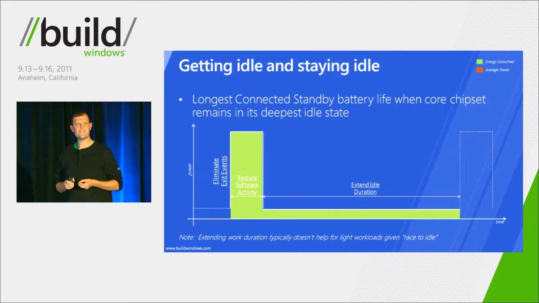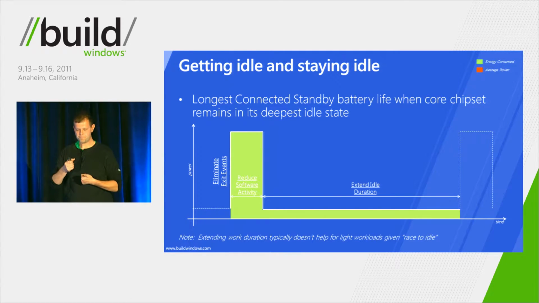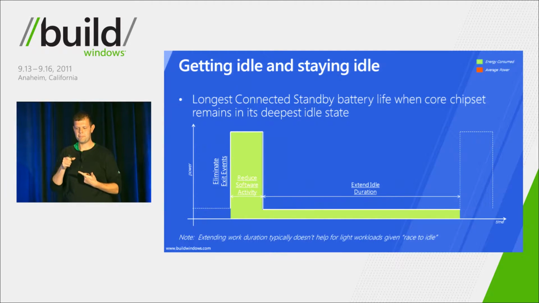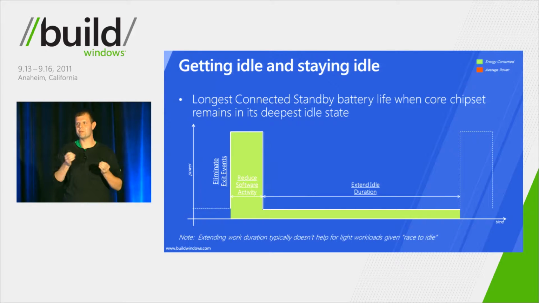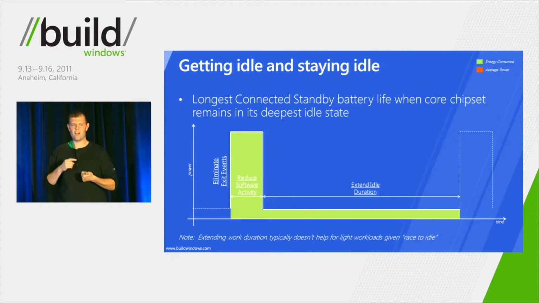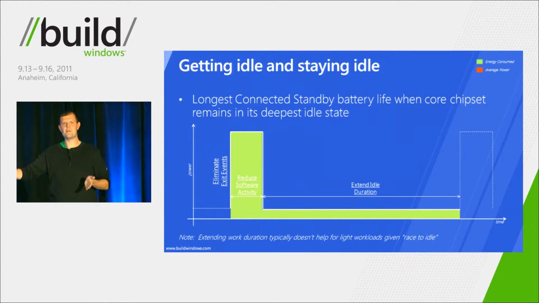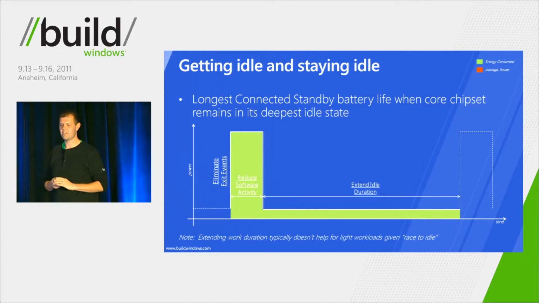And so the third thing that we've done is we've really tried to extend the idle duration. A lot of that's idle hygiene, work that Sharif and Jason did and talked with you about last hour in terms of working through the operating system, finding things to clean up. A lot of it's the background tasks that are allowed to execute as part of the application model. They're also sort of coalesced by default to make sure that we wake up infrequently to do a background activity. The automatic maintenance feature is about that same thing. They talked with you about that last hour. We've also built a number of what I would call resiliency technologies to enforce a minimum idle duration on the platform to make sure, again, we get that consistently long connected standby battery life.